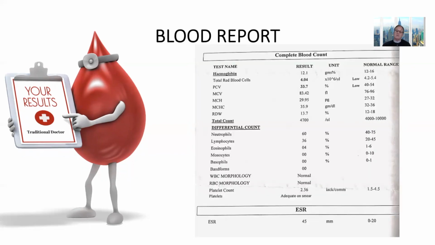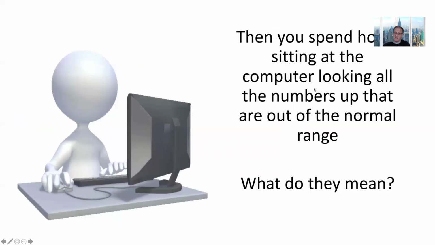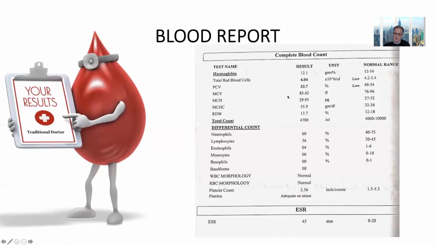Basically, the traditional medical blood report is what you see right here on your screen, okay? You get the name of whatever the test is, what your result is, then whether it's low or whether it's high, and then the normal range, okay? And that's what you get. And if you get the report, you really have to ask for it, but if you get it, it's a 3-4 page report, probably at the most.